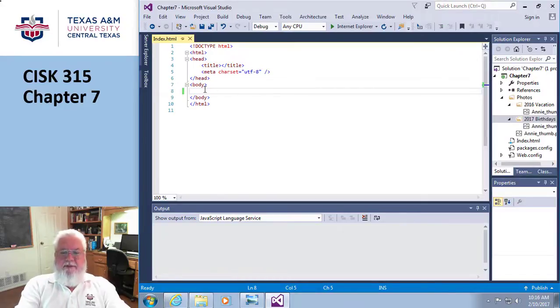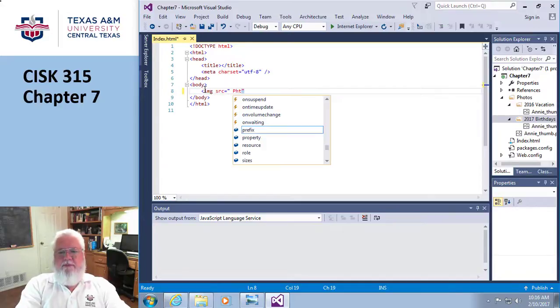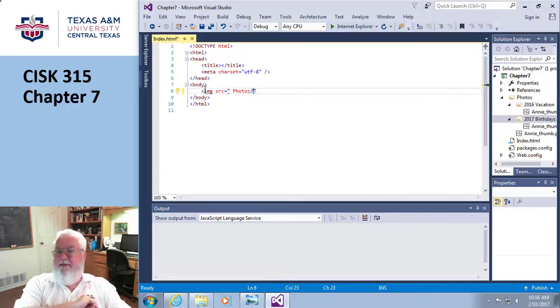So here we go. I'm going to do an image tag. And remember how this thing works? Source. Now, I'm not going to cheat, because otherwise the authoring tool would have done it all for me. So if I'm at index, I need to start at photos and then some sort of a slash. Well, if this was a DOS prompt, you'd do it like that, wouldn't you? Well, let me tell you, this stuff was written back in the Unix days, and so it isn't a backslash, it's a forward slash like that. So now I've gone to the photos directory.